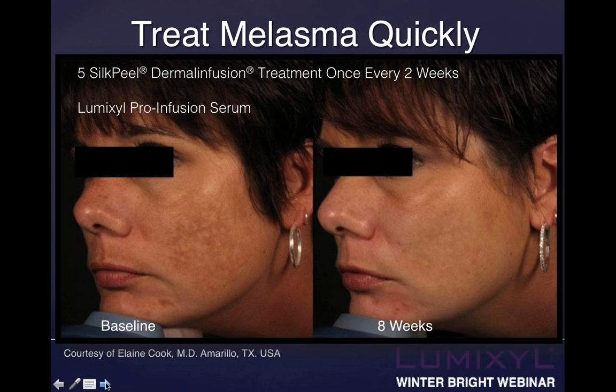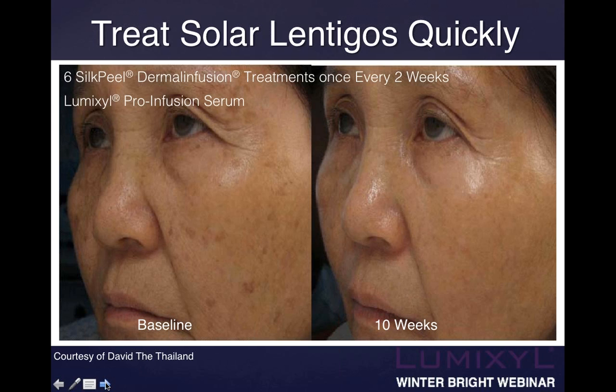The other thing that's so unique that I just want to remind everybody is that you've got 2 proprietary blends that are patented. So no one can take advantage of the Clarity MD combination for acne, as well as the Lumixyl Decapeptide 12 for any sort of dark spots or uneven skin tone. And then our vitamin C is super popular with your more sun damage patients to stimulate more collagen. And then obviously hydrating is a go-to for sensitive skin or anyone that is feeling kind of dry, like pre and post laser treatments and chemical peels, which Mitch will talk to you about in just a few minutes.